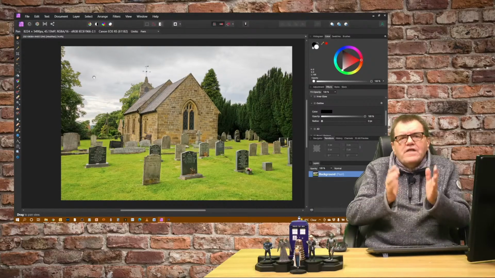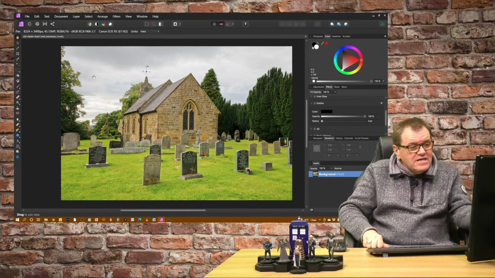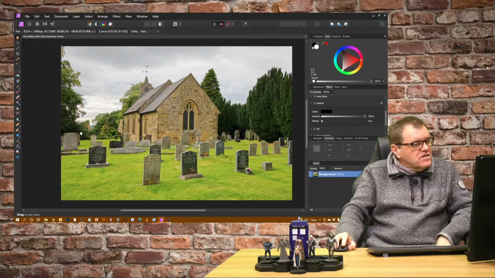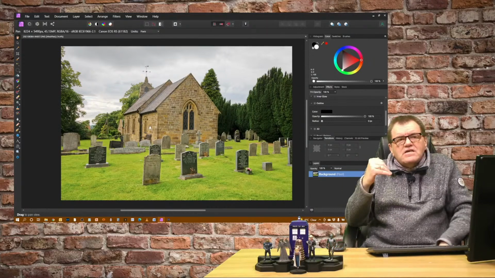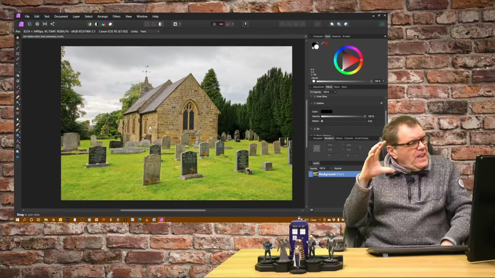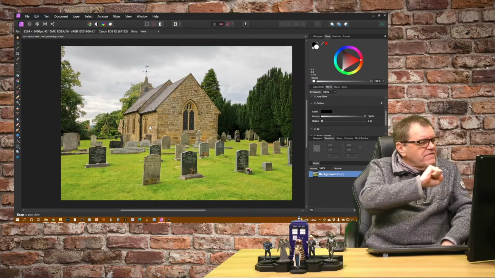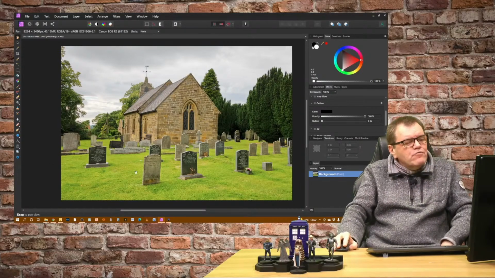So just be aware of that if you're processing raw files, that once you hit develop, it's baked in. Now I can do layers and things on here to my heart's content. So basically, the way I would use that develop step is just to do as I've done here, the basic processing, and now if I want to do anything else with it, I would do it at this stage within the image.